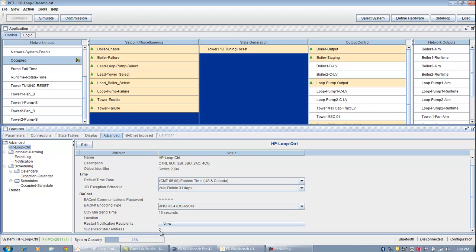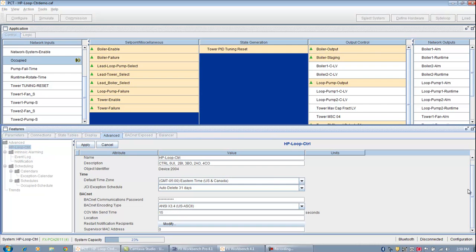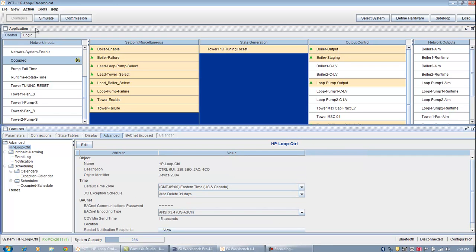And all the FX supervisors, when you add the BACnet, come with the MAC address for the supervisor defaulted at 0. So you can leave that at 0. However, if you modified it and made the MAC address 1 or something, you can change that in it. Again, I'll hit apply, and I will save it.